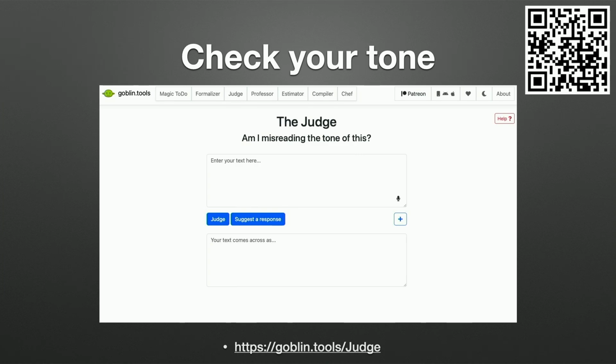It also has wonderful other components, including my favorite is Chef, where you can write in, these are the ingredients I have, what can I make for dinner? So if you don't feel like running out to the grocery store, that helps a lot. I highly recommend the formalizer as well. So if you want to write what you're really feeling, but you want it to come across in a nicer way, that will make sure that you express your intention without necessarily being as blunt as you might otherwise be. I use this a lot.